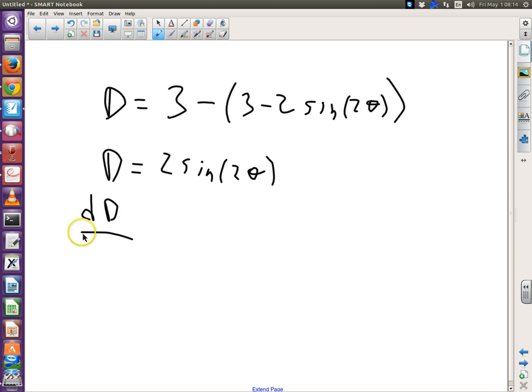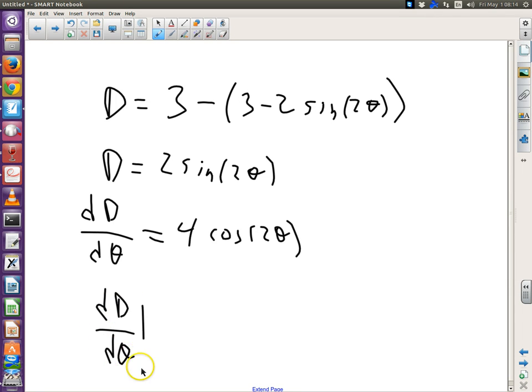What's d theta? The rate of change of the distance with respect to theta. So the derivative of sine of stuff is cosine of stuff times the derivative of the stuff, which is 2 with respect to theta, and you got a 2, so 4. And plug in what, pi over 3? Did I mess up? That's part D or part C? This is part C we're at. Right? Do you need a calculator for this? No. Could you use a calculator instead? Yes. All right, so what is the rate of change of the distance with respect to theta when theta is pi over 3, they want?